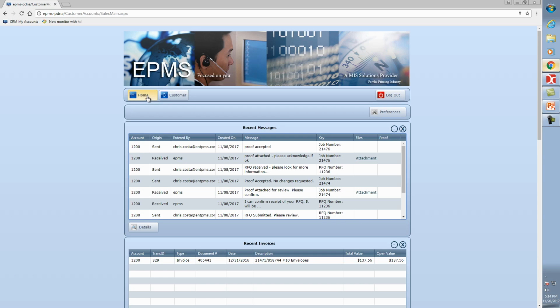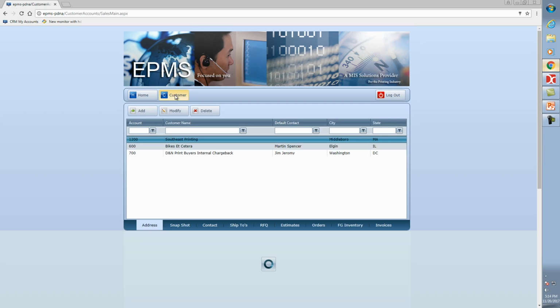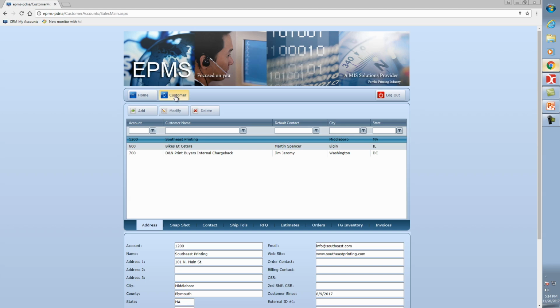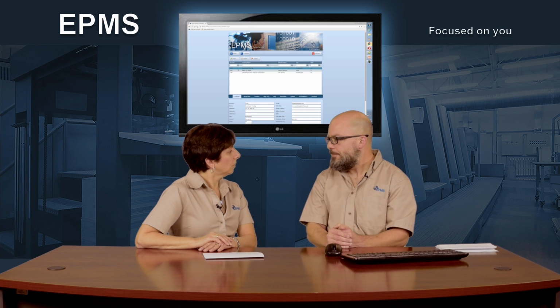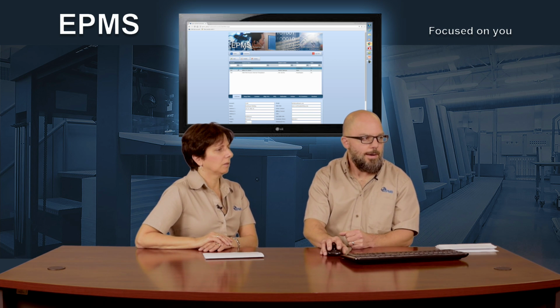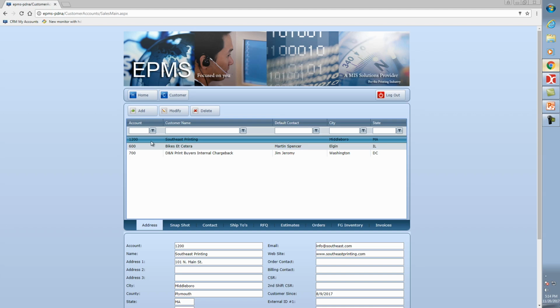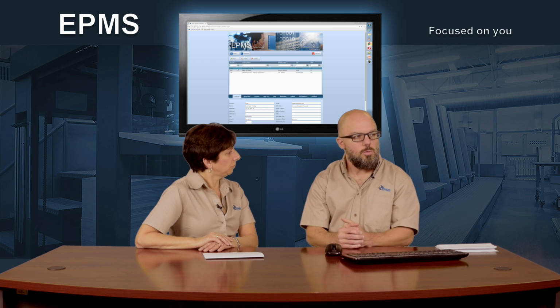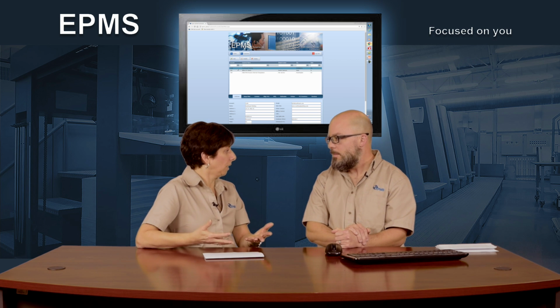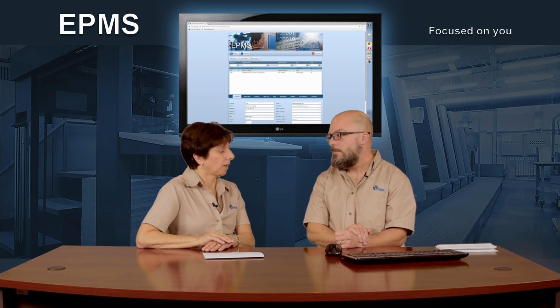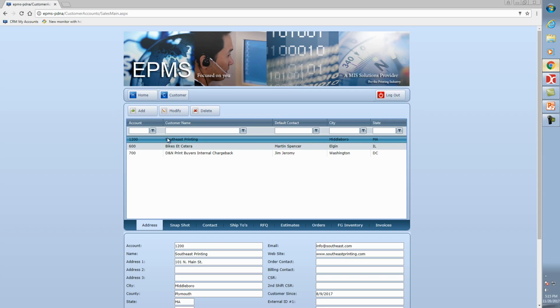The difference, though, is when you go in as a sales rep, you've got the home tab and you've got the customer tab. They're going to click on the customer tab, and then they're going to have the choice of which customer to scroll on to. Of course, they can even add a new account from in here, but they'll essentially be able to choose which customer they want to work with. And I assume you can set them up to only see their particular customers that they're assigned to? Correct. Exactly.